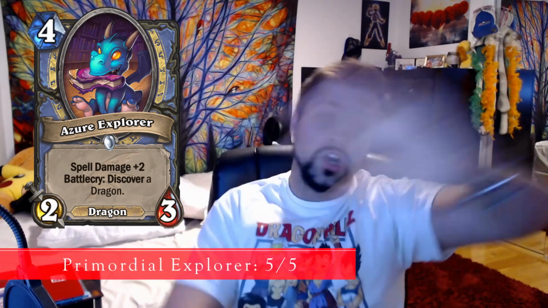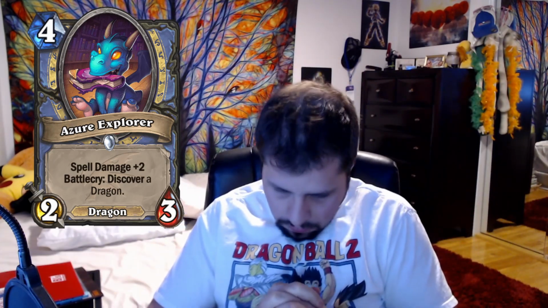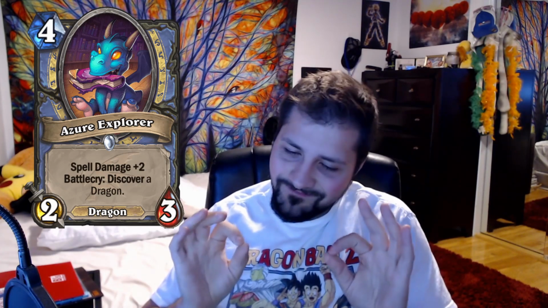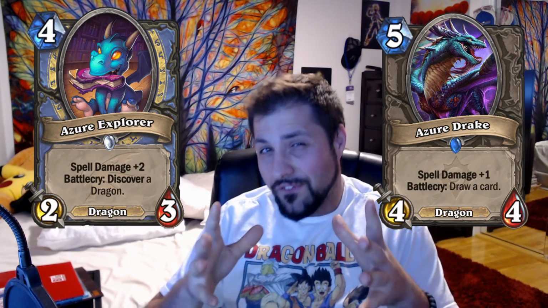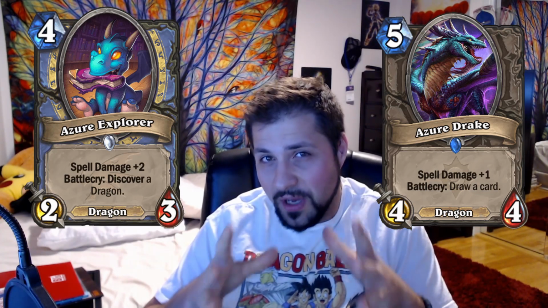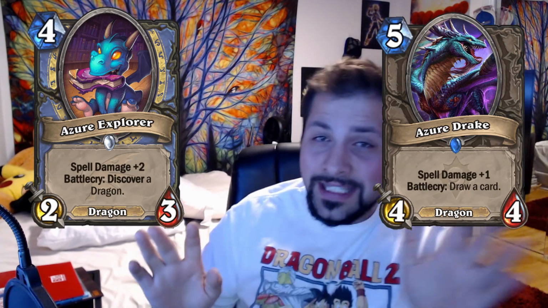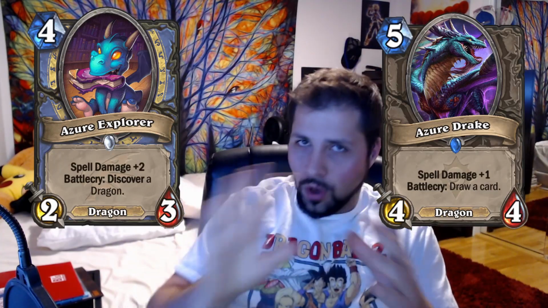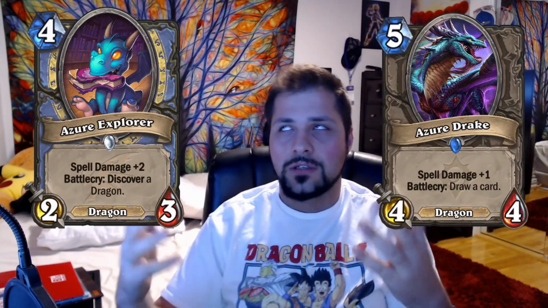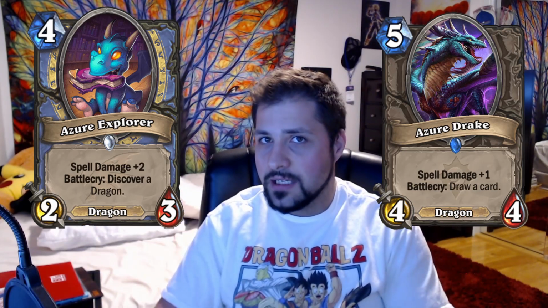And piggybacking off of Primordial Explorer, Azure Explorer is just as busted. Blizzard, you're disappointing me. You banned Azure Drake, which is a 4 cost 4/4 spell damage +1, because everybody played it. Now that's the only saving grace that they get in this particular card. It's not a normal card, so it can't just be plopped into any deck. So okay, great. It's not going to be rampant everywhere, but it's 4 mana, same cost as Azure Drake.